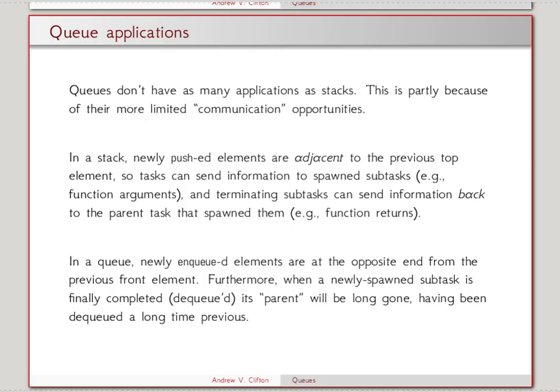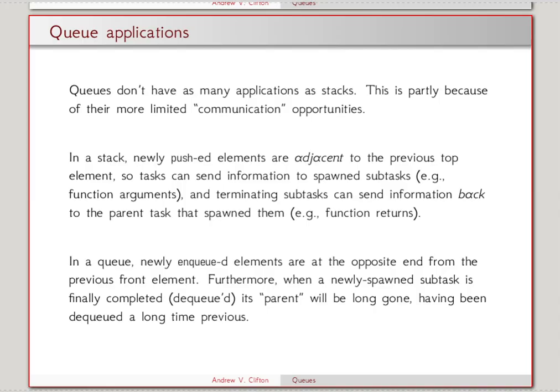That's partly because they're more limited in terms of how new and old things can communicate with each other. In a stack, if we're working on something like a task, and we discover that we need to do a subtask, the subtask and the old task are like neighbors in the stack. A new task gets pushed just on top of the old task, so it's easy to send information back and forth between them.